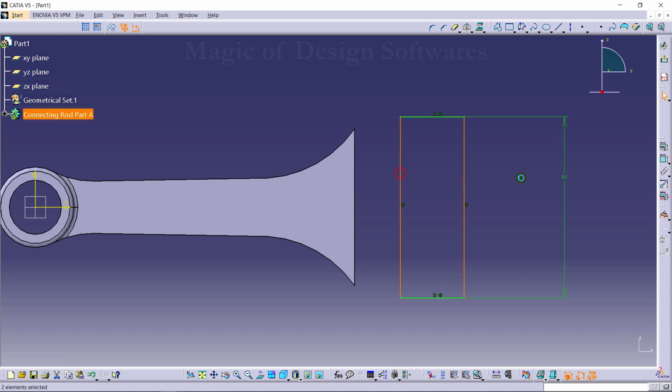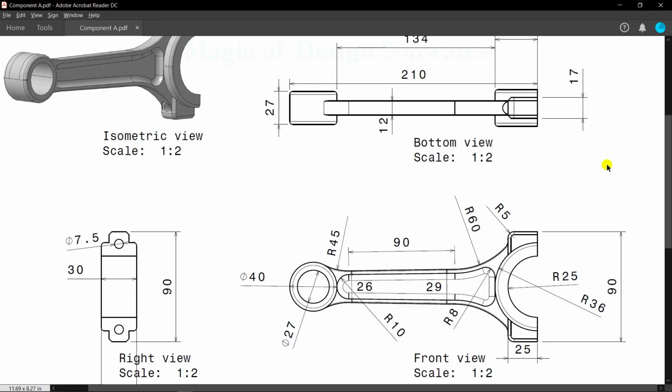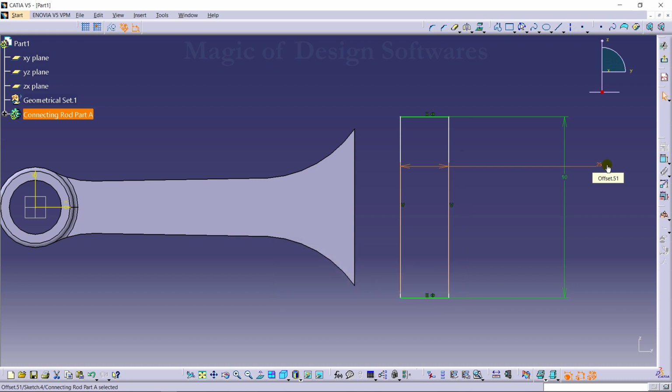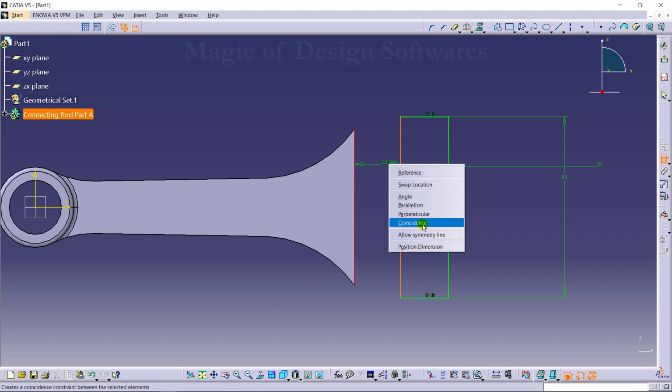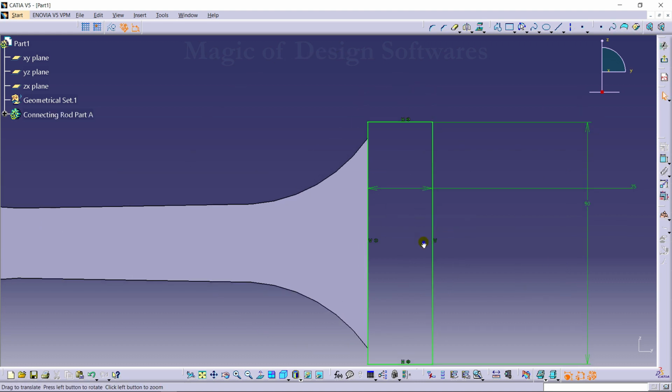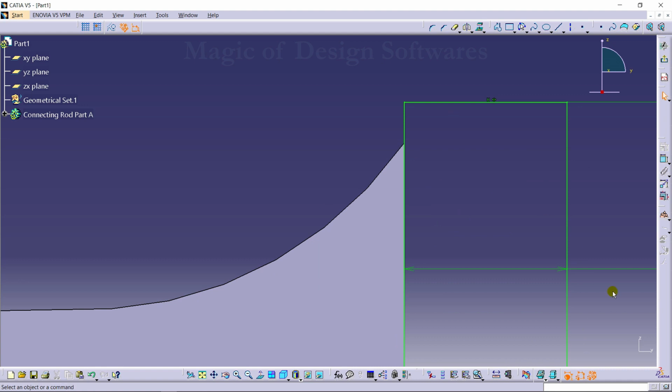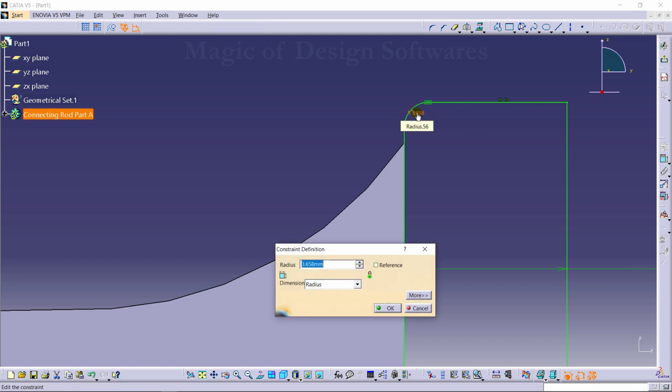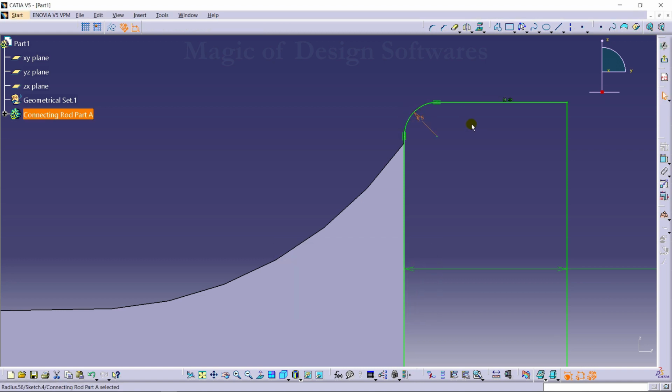Distance between these two is 25 mm, making it coincident with this. Right click and coincident. And now I'm going to make a fillet. So the dimension is 5.